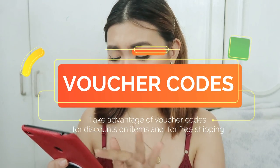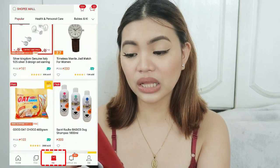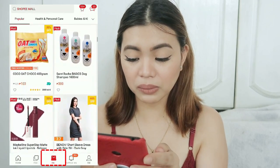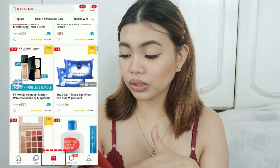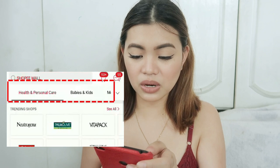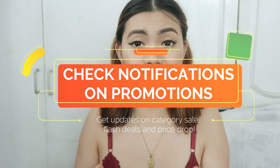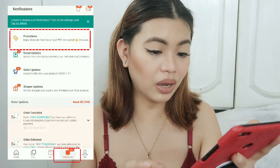Sometimes they put it here sa load and e-vouchers. Or sometimes it's very specific to each brand. So for example, I go here sa mall — sometimes they flash it here sa mga banners nila sa taas. Meron siyang mga voucher codes for a specific brand so you can use that. So another hack that I do is to go to Shopee Mall. Nandito yung mga branded products talaga. It's like Olay, L'Oreal, Maybelline, Rejoice, Unilever, P&G brands. And you can search for different parang mga grocery store or supermarket type of products here. Meron naman din siyang categories — personal care, babies and kids. Basically that's everything. Like the notifications kapag merong nagprice drop or kapag merong mga voucher codes — you just have to check your notifications.